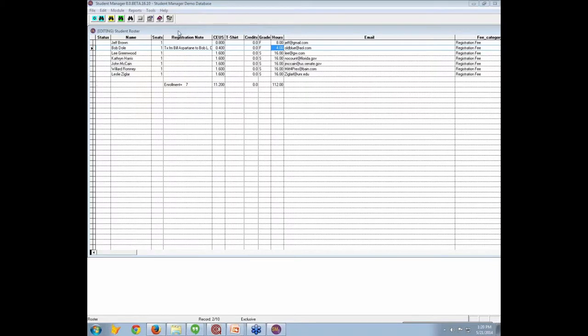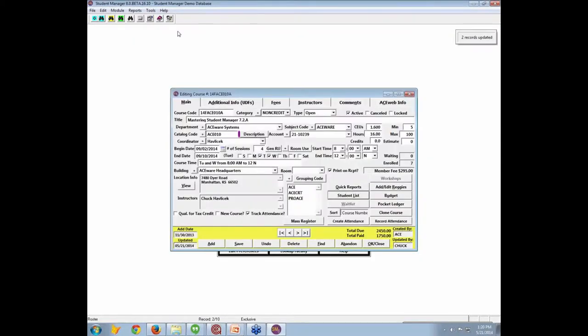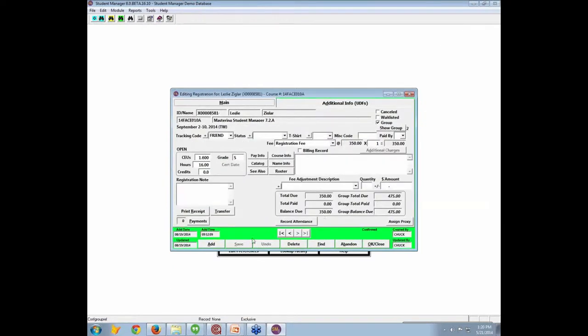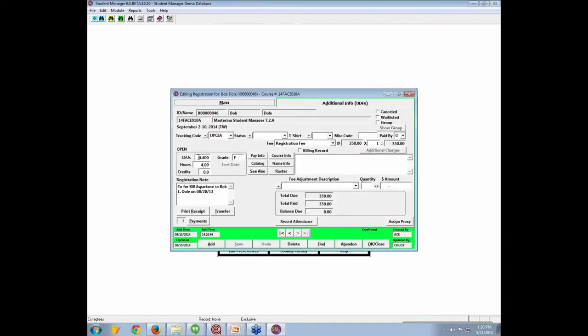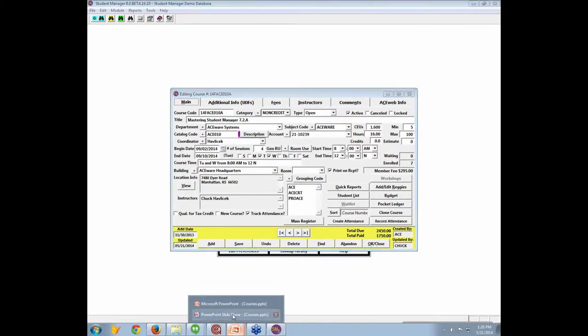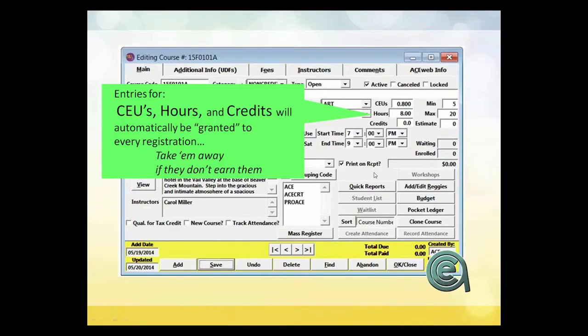Now, when you're done with this form, if you do Control F4, watch the upper right part of my screen underneath your GoToMeeting. It should say X number of records updated, and then if we go into the registration records and find Mr. Dole, you'll see his hours were changed, and he now is a fail rather than a pass. So again, I think for those of you that are doing editing, that's a great speed-up tool.